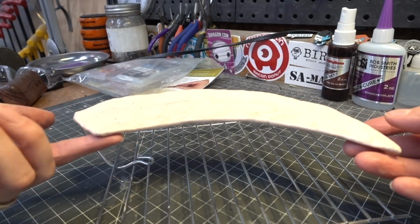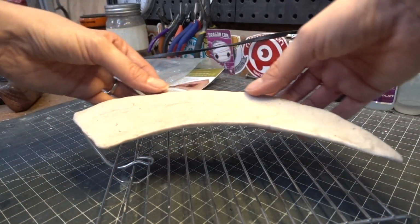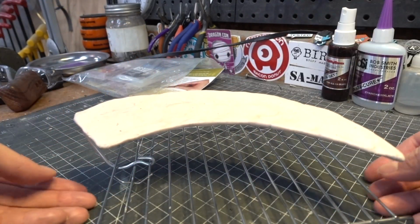It does seem like any more weight and this wouldn't be able to keep its shape with just a wire up here and nothing down here. Well, let's see how this goes.